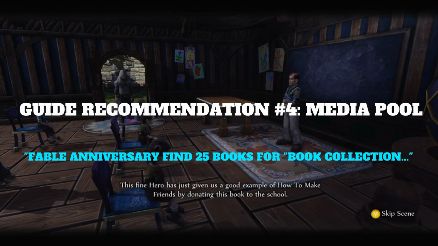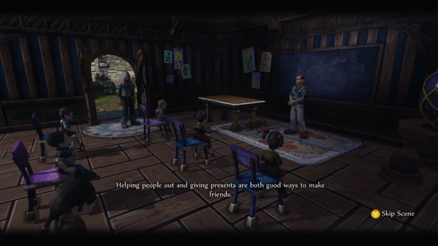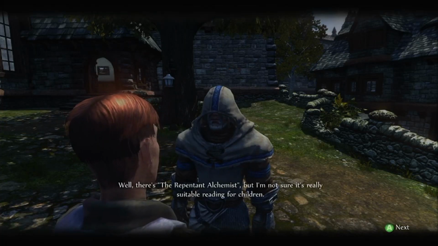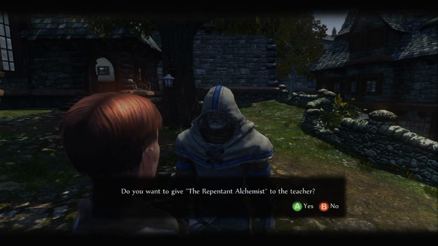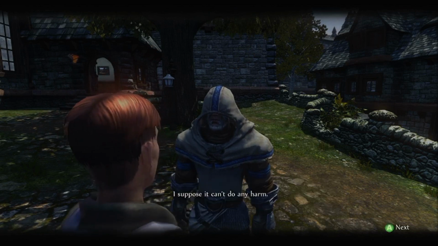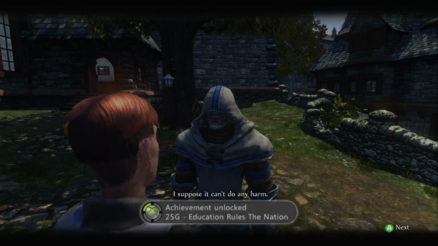Yeah, but you could find 14 of them in the actual guild where you're from. You have to go look at the shelves, and then you'll find books. You cannot give them the same exact book, and there are a whole bunch of books that the guy doesn't want. Like they're either too bad for the kids to read or whatever. So not every book will work. So look at the guide.